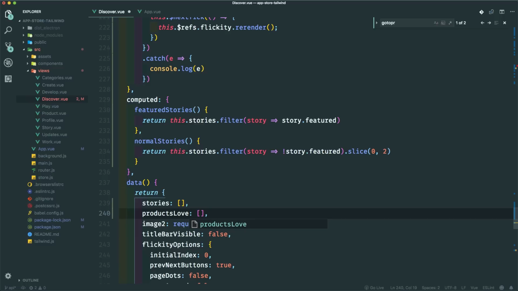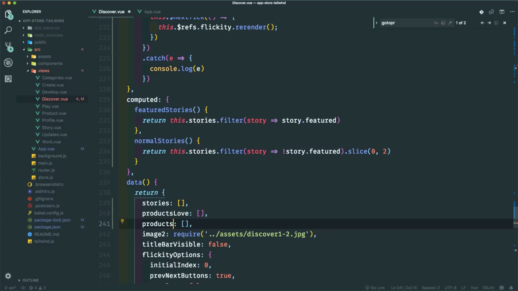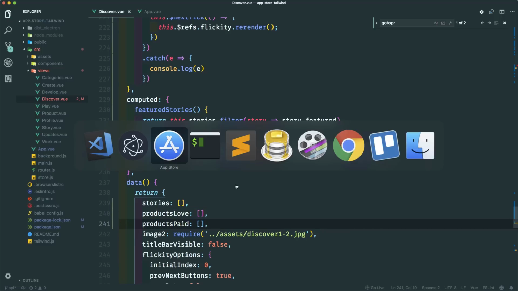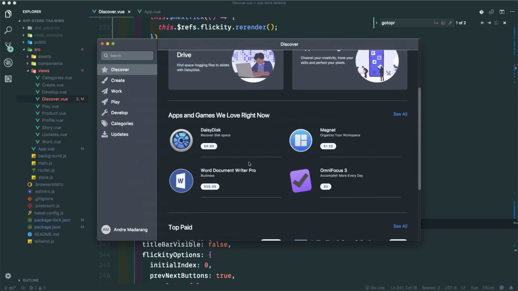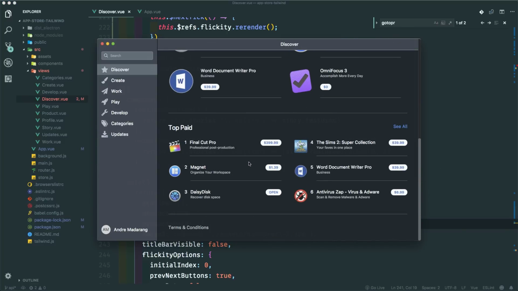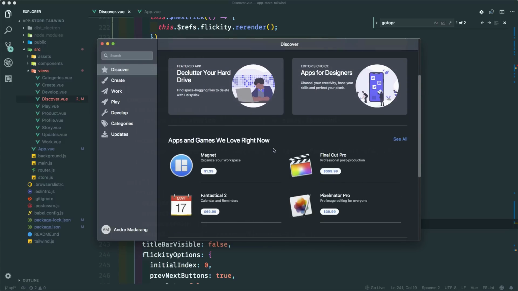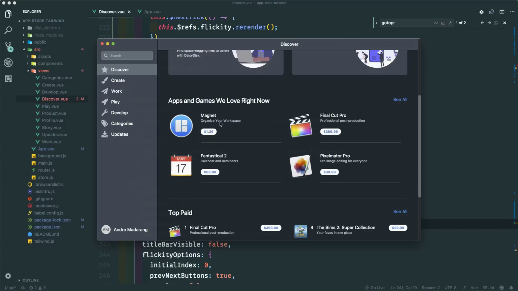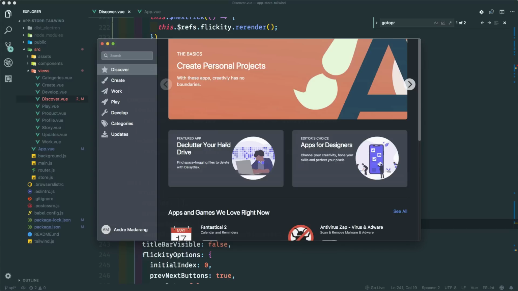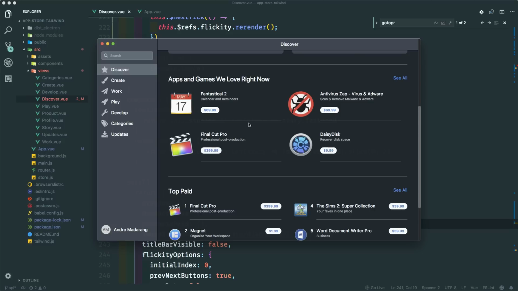So we need products love and products paid. And let's see what we get. So yeah, we have 4 here now. Before we had a whole bunch. And you can see if I refresh it, it's just in random order because that's what we specified on the back end. So if I refresh, yeah, it's a whole new set.